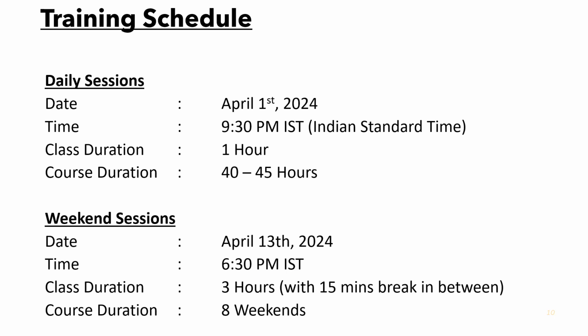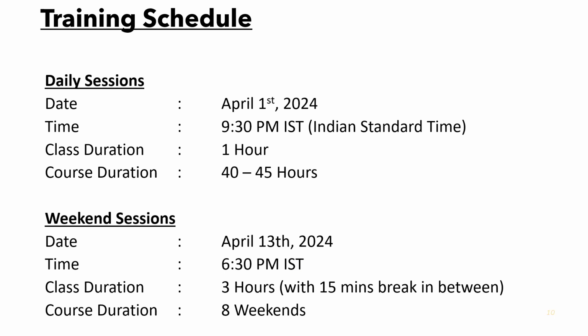And then I'm going to start 2 batches. One is for daily sessions, another one is a weekend session. Daily sessions are going to start from April 1st onwards, and weekend sessions are going to start from April 13th onwards. That means exactly 2 weeks after I start the daily sessions. The weekend sessions are only Saturdays and Sundays, but we have more time to talk during the weekend. So it's not a 1 hour session, it is a 3 hour session over the weekend, I mean, Saturday and Sunday.